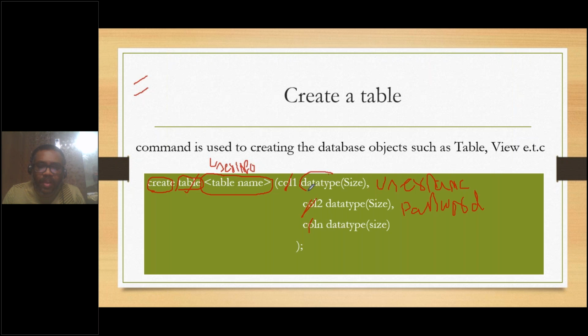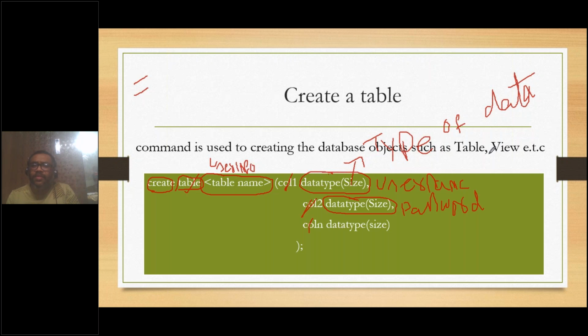That is followed by the data type. Data type refers to the type of data we want to store in this particular column. Normally username and password are strings. In Java or Python we call it a string, whereas in Oracle we don't have string. We have data types, and we can use varchar or nvarchar, no problem.